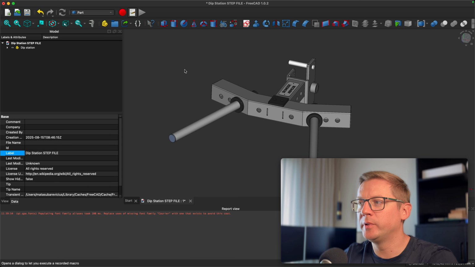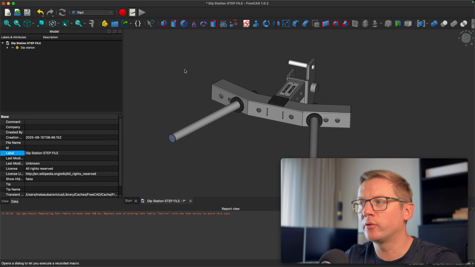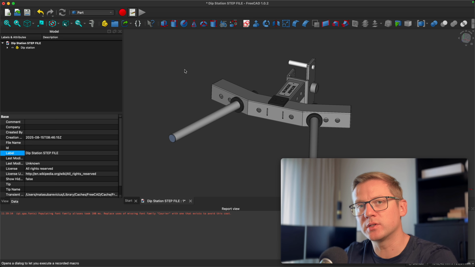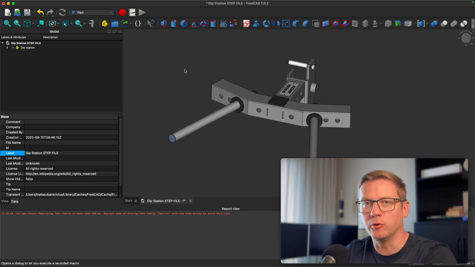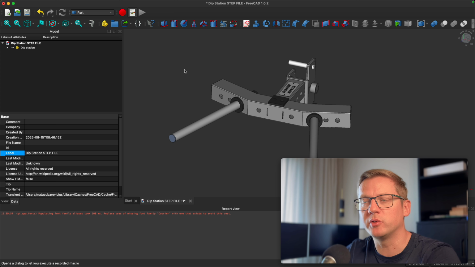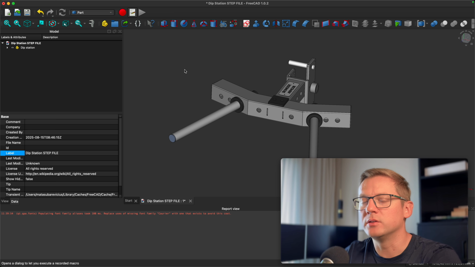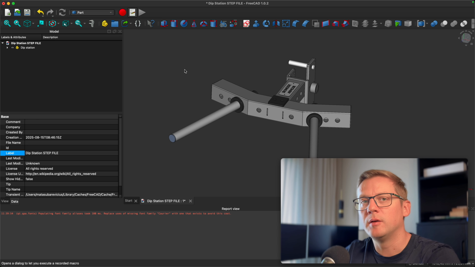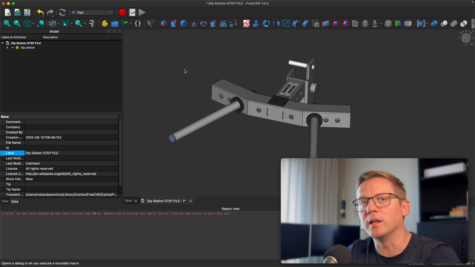And this time we will be going through a complete workflow that starts with a STEP file, loads that into FreeCAD, and, well, if you know STEP, you know that it's based on BREP geometry, and we will be creating a glTF file at the end. But there will be some intermediate steps that are quite important to understand, and I will be explaining the process behind it.